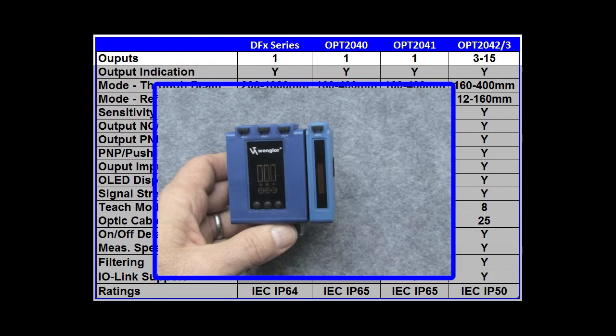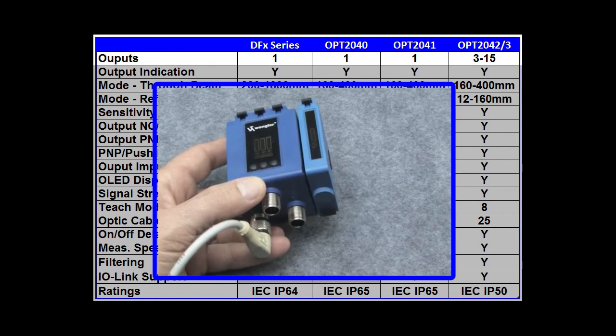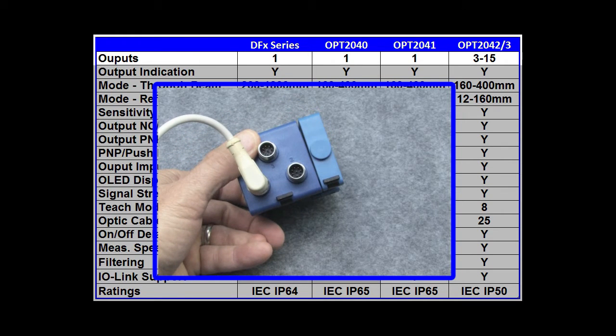We'll cover this in more detail in the quick start video for this sensor, but I do need to point out that only 13 of the 15 possible inputs have physical outputs via these M12 disconnects. The last 2 inputs can only be accessed via software using the I/O Link feature we'll discuss below.